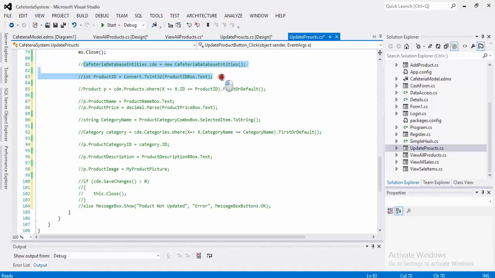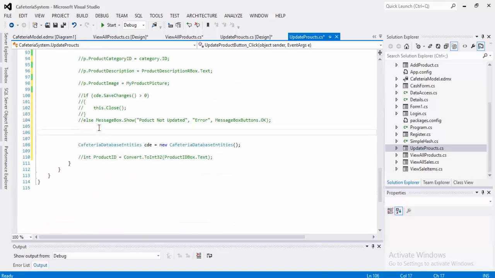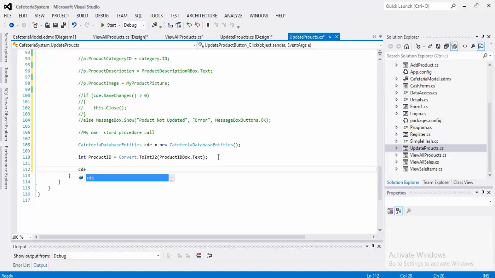I'll copy these two lines and put them again here. I'll say my own stored procedure call, and I'm again trying to get the product ID because we are trying to update it with the help of our stored procedure, and our stored procedure expects all these variables in its parameters like this: cde dot sp update product by ID.